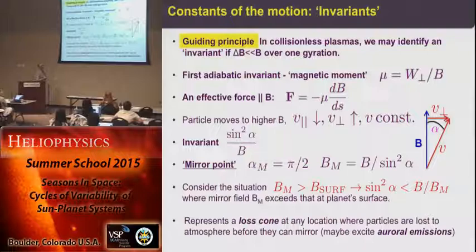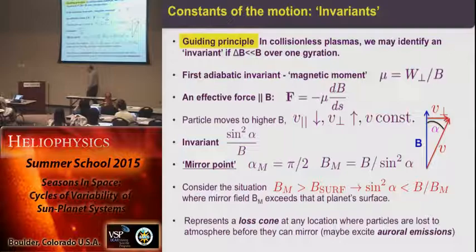And so at the mirror point, this is just 1 divided by the field strength. And if I set Bm to be the field strength at the mirror point, you can convince yourself that that's equal to this quantity, B over sine squared alpha, anywhere along the field line that you choose to be. Okay, so in the situation now where this value, B mirror, is stronger even than the surface field of the planet at the foot of your field line that you're traveling on, that tells you that that particle is going to get all the way down to the planet's atmosphere before it has a chance to mirror and reverse direction.